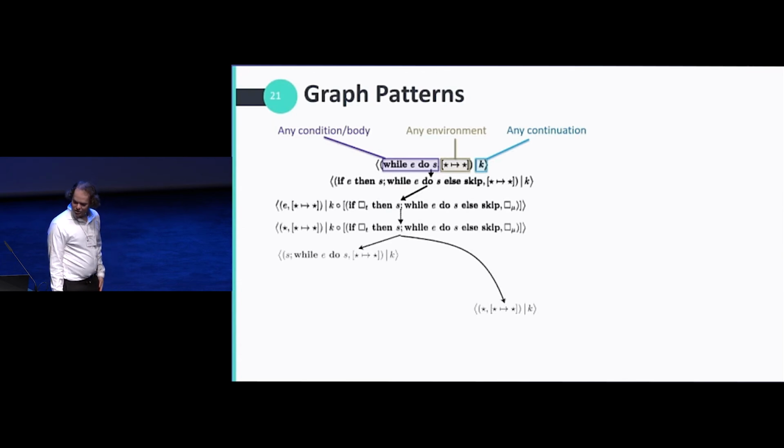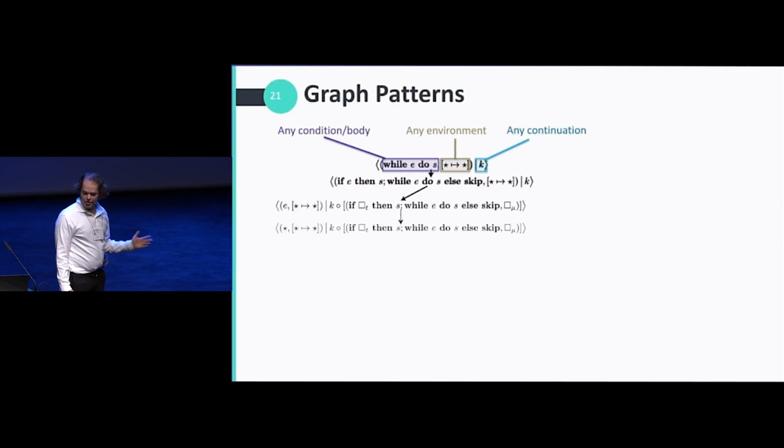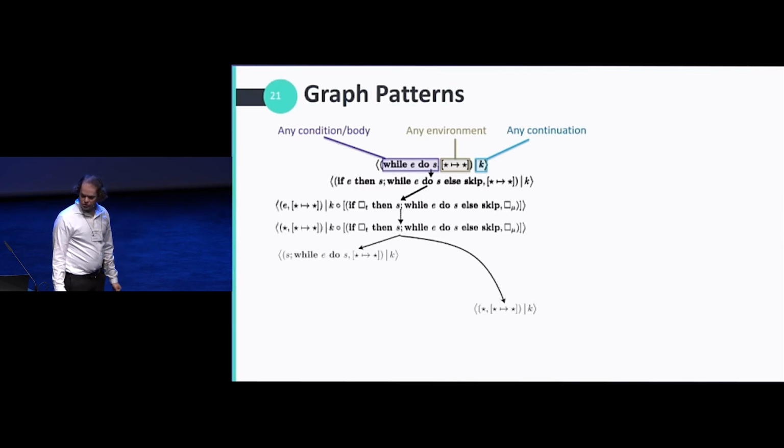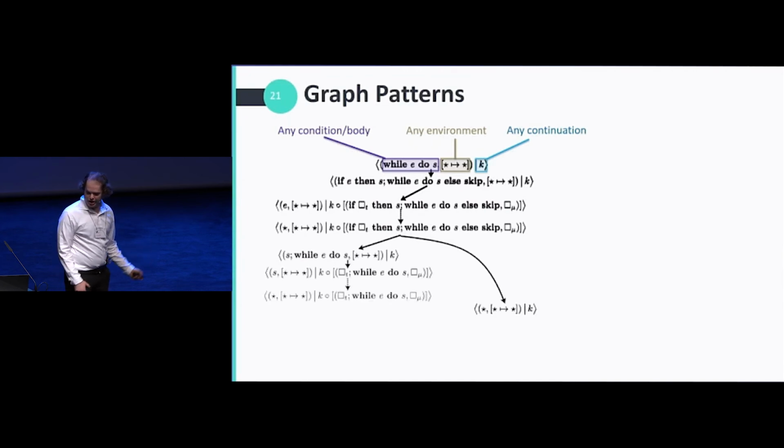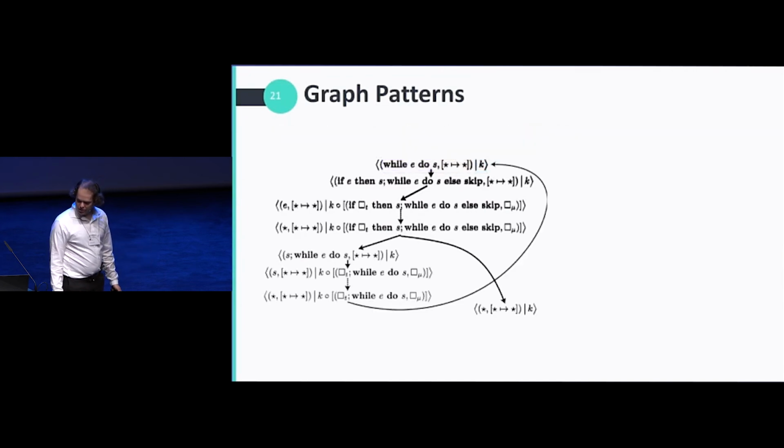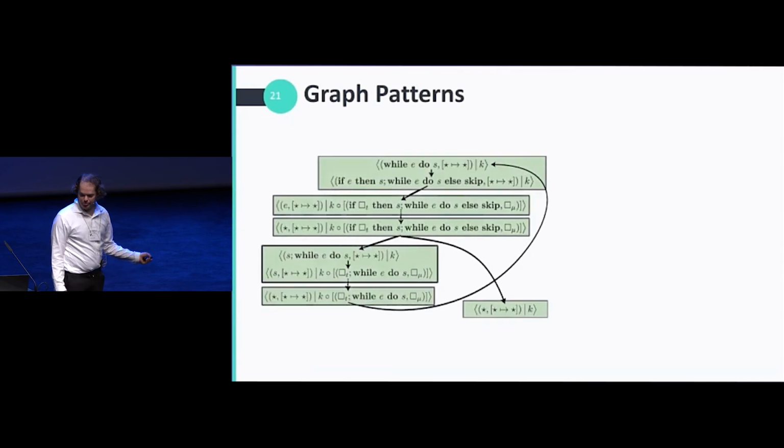So yes, I'm running the if. Something's going to evaluate the condition. That's the dashed line. So I run the if, and either I'm going to do the body or go to the end. And at the end, I suddenly find myself back at the beginning, and I can infer this back edge just from following the rules, not from any special knowledge.